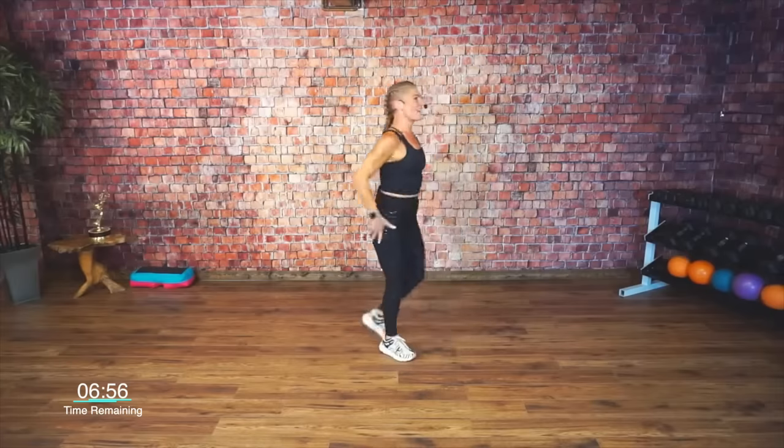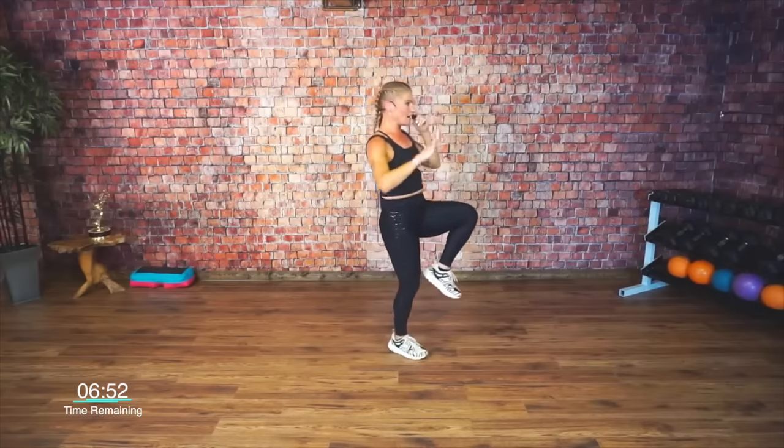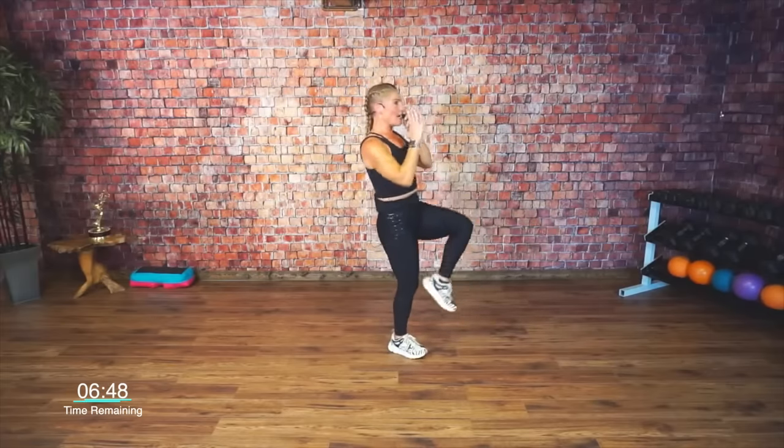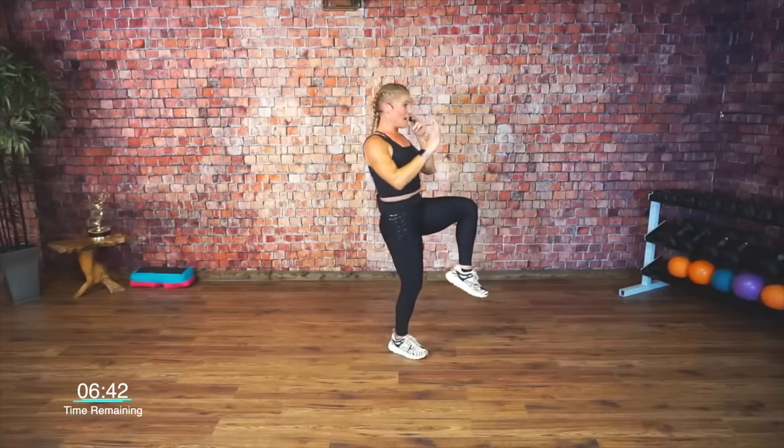8, 7, 6, 5, 4, 3, 2, and march. Woo! Ready? Right knee up. So it goes, knee, kick, knee, and down. One more time slow. Knee. I know how these slow moves can get you, right? Knee, and down. Pick it up.